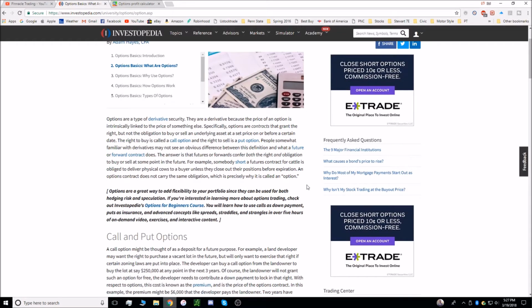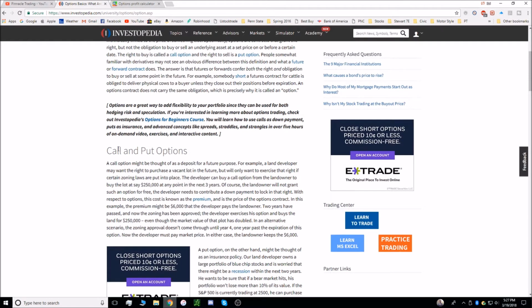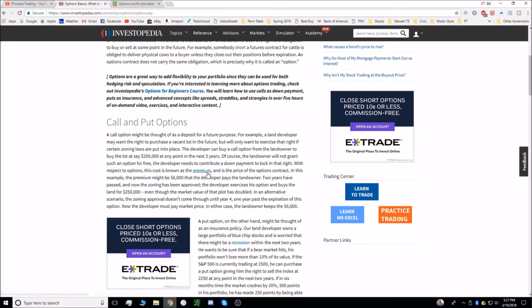You can also do calls and puts. Calls are basically long and put is basically short. So when you buy a stock, normally you're basically buying a call, and when you short a stock, which is advanced, that's a put. So if you're going long on a stock or a call, you're making money when it goes up, and a put, you're making money when it goes down. And the premium is basically what you pay for the option or the contract, and premium varies by the expiration date and which stock you're getting and the volatility of it, how fast it moves, and just basically it differs just like the stock does.